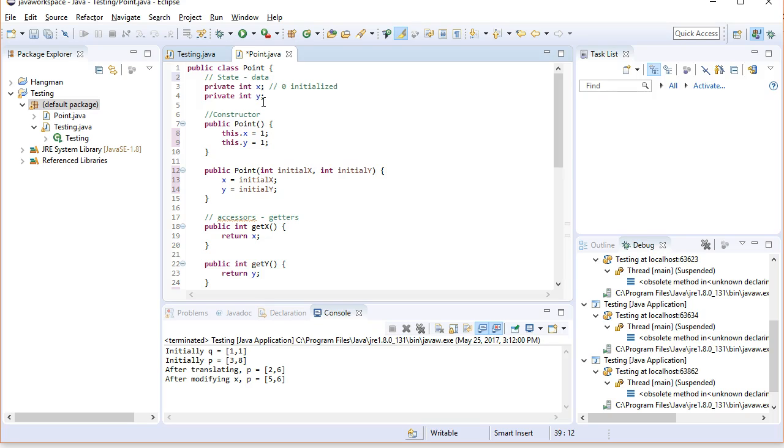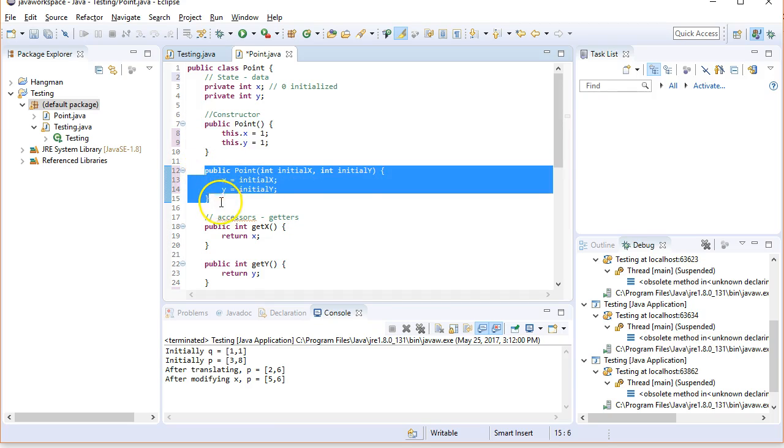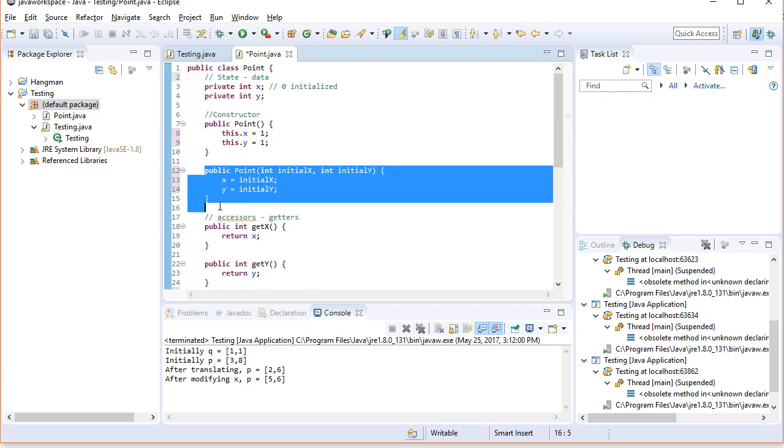Like, suppose I wanted to provide a square root function, okay? That square root function has nothing to do with the x and y; it takes one parameter and returns the square root of it. That has nothing to do with anything, and so I would call it a public static, probably a double square root, okay? That is where you use static. Another way of thinking about it is that static methods don't rely on the constructors, okay? So static methods are available on the point class without calling the constructor.